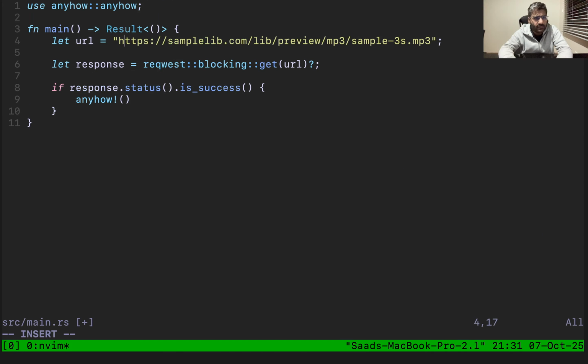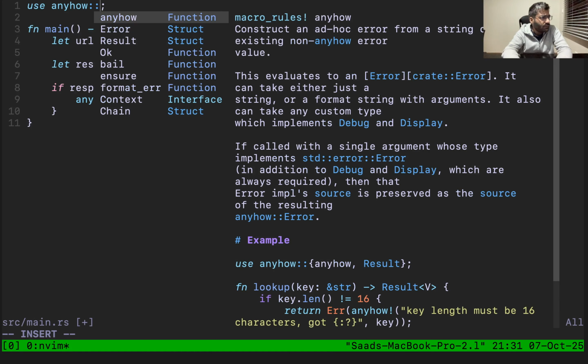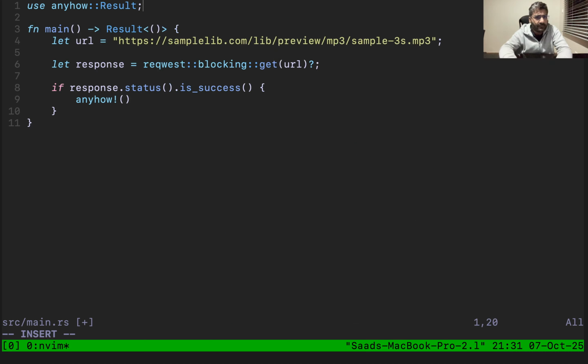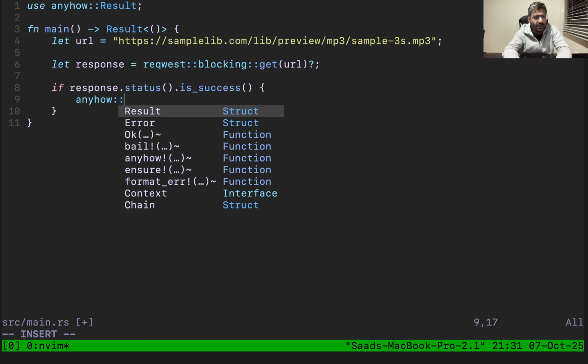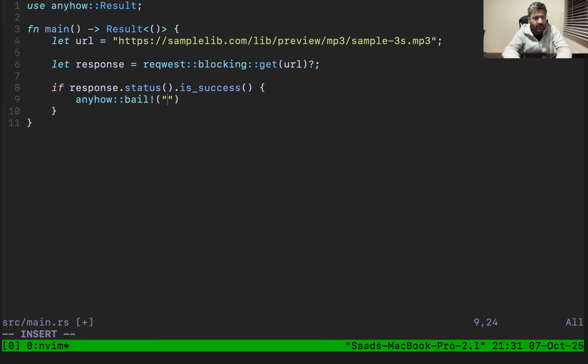Okay, it's getting imported, but there is an issue while importing. Let me check the documentation. Yeah, it's the result. Okay, so now we are using the anyhow result return type, and there is a macro called, I think, bail.